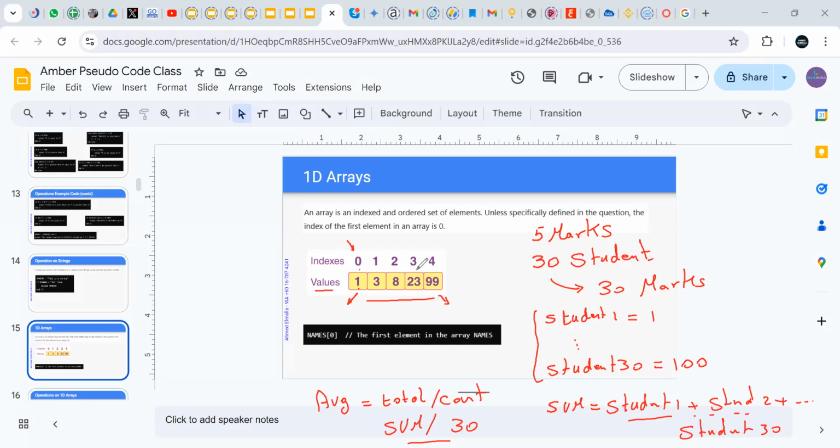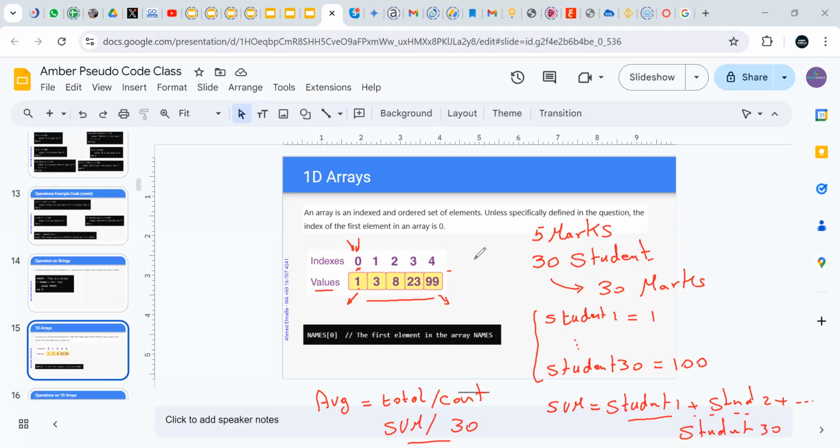In any programming language you will ever learn in the future, we always mark the first element in the array as position 0. We don't say we count it. We say we mark the first position as 0, and then we start counting: after 0 comes 1, 2, 3, 4, and so on.